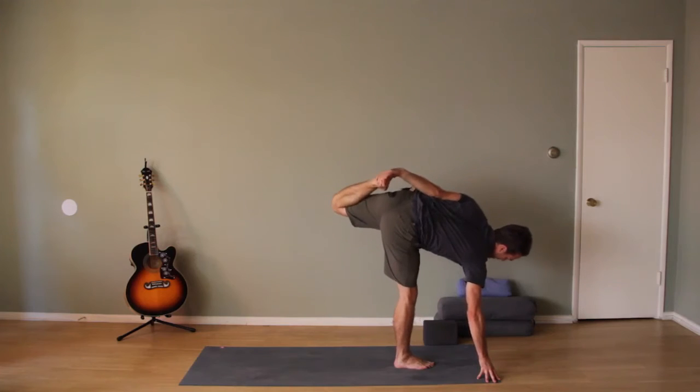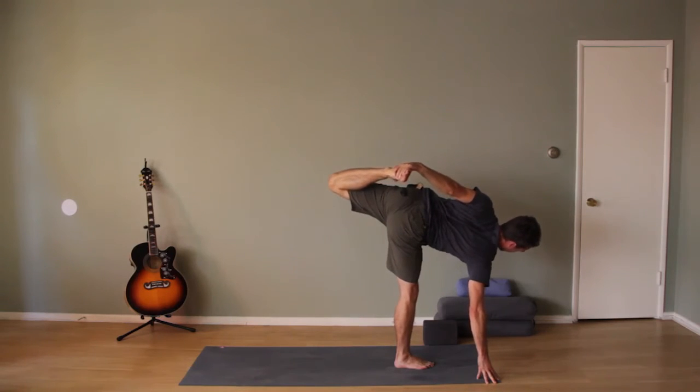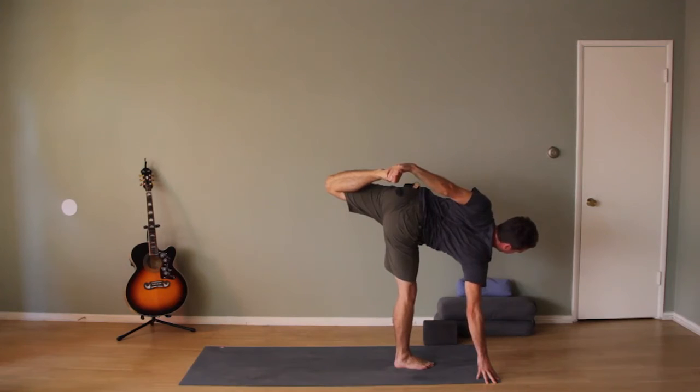And then left hand to the outer edge of that left foot. And then that left hip opens up. And then you pull your heart forward. You can even do a little mild backward bend there, like you're doing a little cobra.